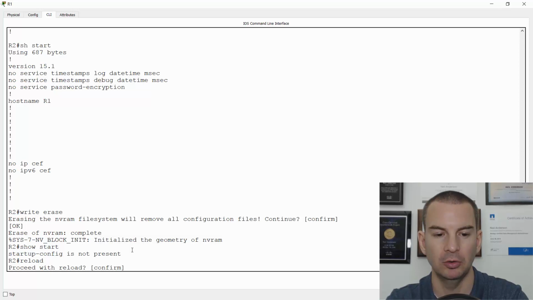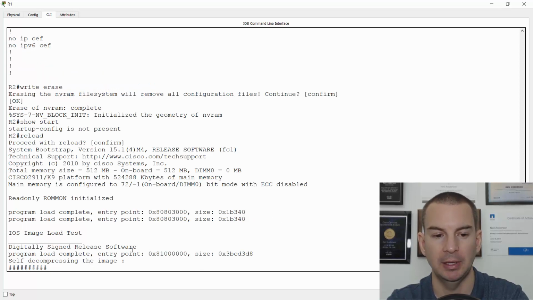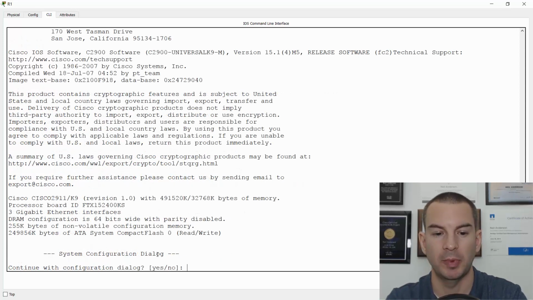And if I reload now and confirm that, it will take a minute to do the reload. And when it comes back up, I can see it's running the setup wizard because it's got no configuration. Okay, so that is how you do a factory reset on your router or your switch.